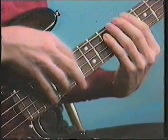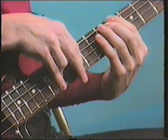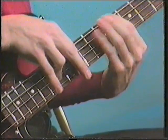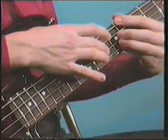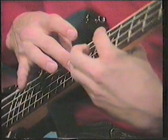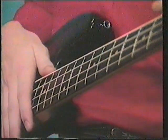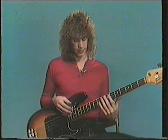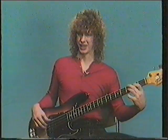Now there's different ways to voice this. There's another way, that's a C on the bottom, nothing on the A string, an E and a G. All right, how about this one? That's just a C and an E. But you notice you can do a whole bunch of things. You're not limited to just playing triple stops around the bass, which can get very muddy.